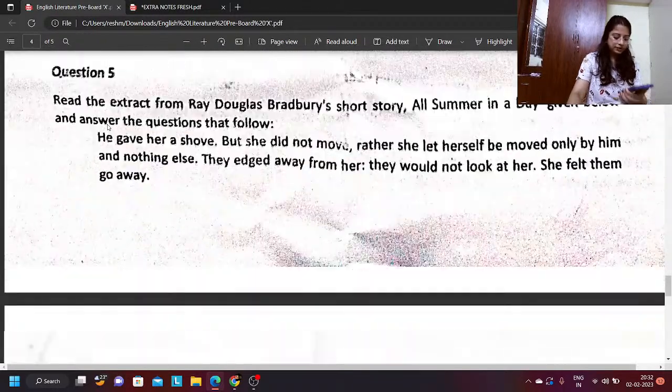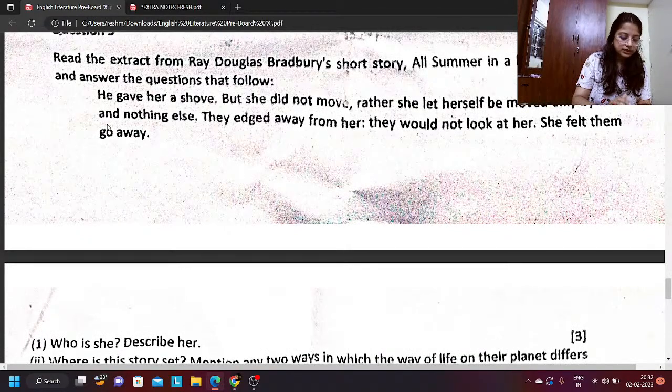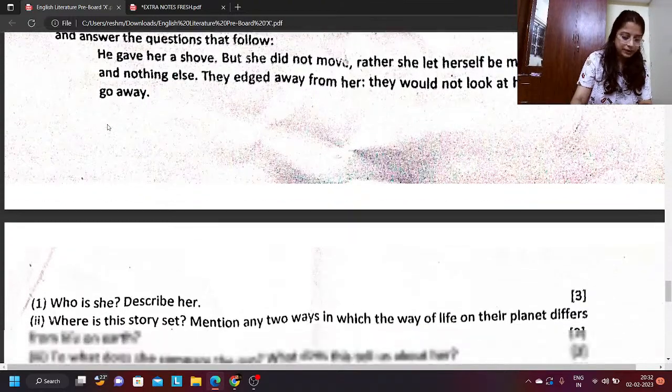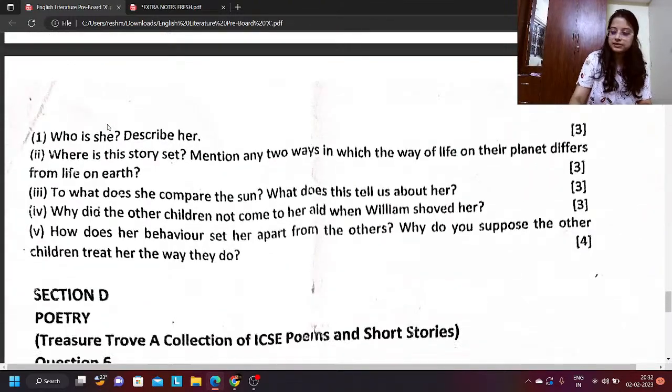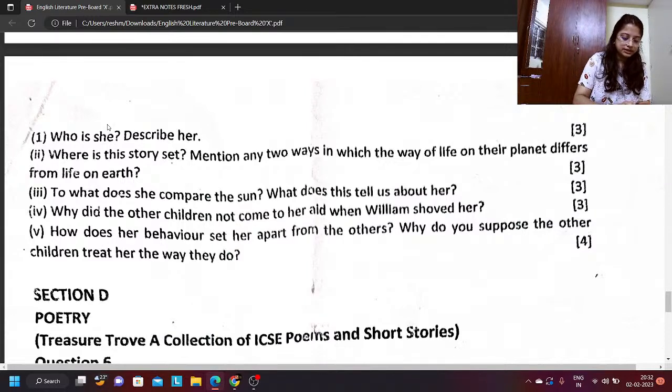Keep practicing from here. All doubts in the last, after I finish the discussion of this particular paper, then you tell me. I'm sitting with the Treasure Trove book today. Merchant of Venice, you can ask me, but I don't have the book. So if it is line wise, I have to sit with the book, then we can discuss. Otherwise, Treasure Trove, you can ask anything, I have the book over here.